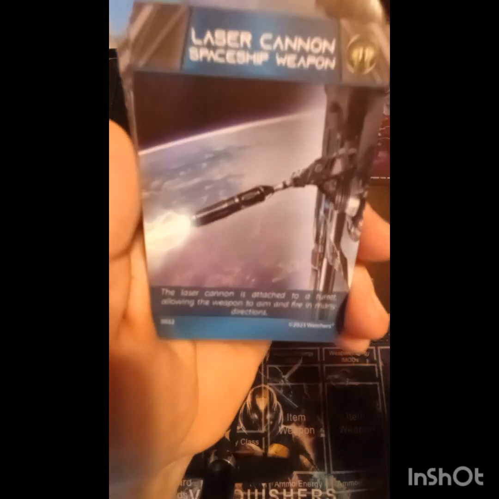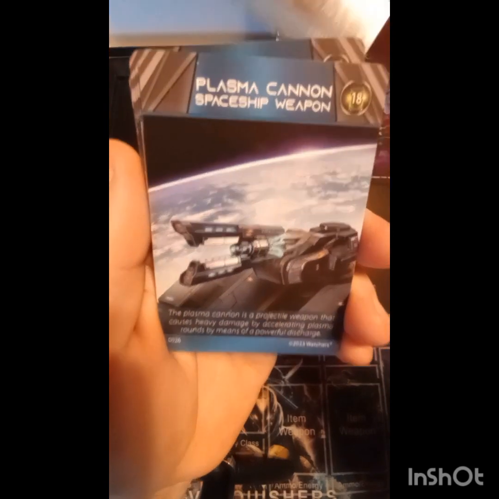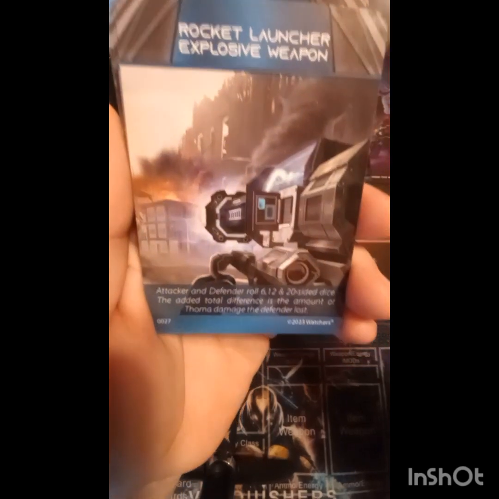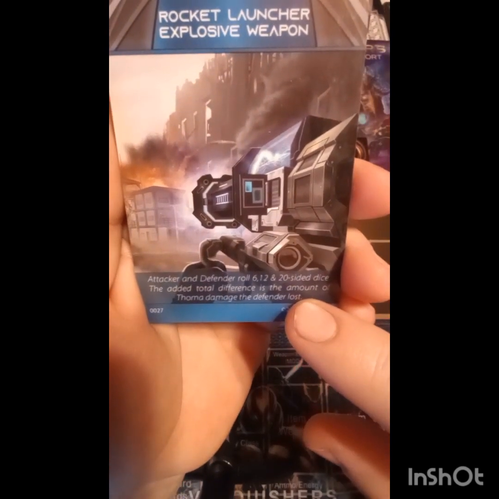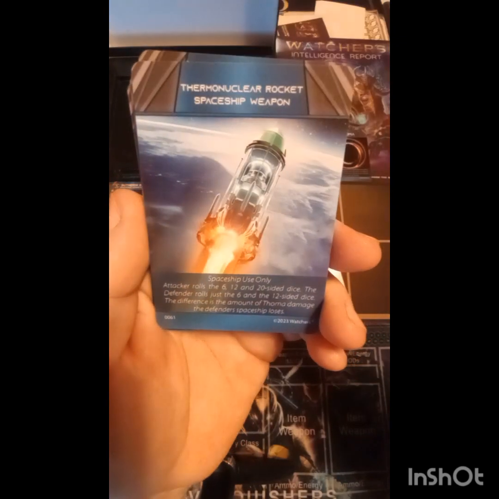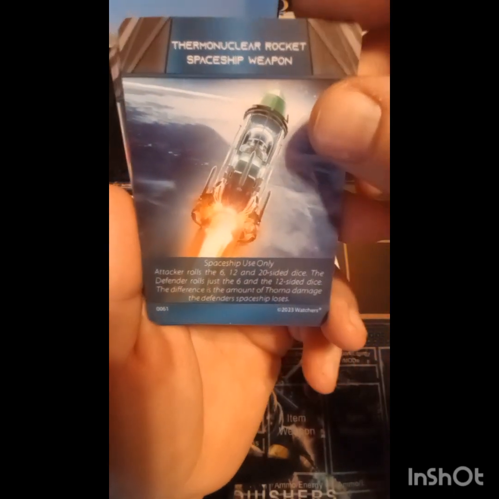Some will be just regular stuff, some will be stuff that actually benefits you. Some will just be like little things that say stuff like a plasma cannon and a project weapon that causes heavy damage. So, certain things will actually have something like, see, rocket launcher. Certain ones actually have it, but as you can tell, certain ones also don't have that. This, you can add two or one weapon to a spaceship, certain things.